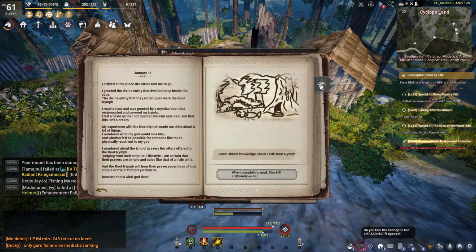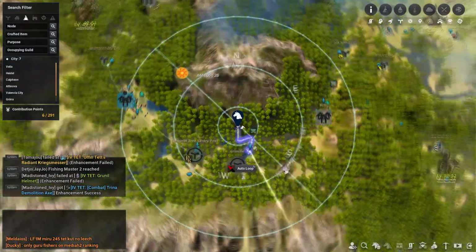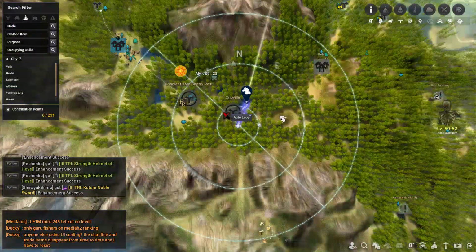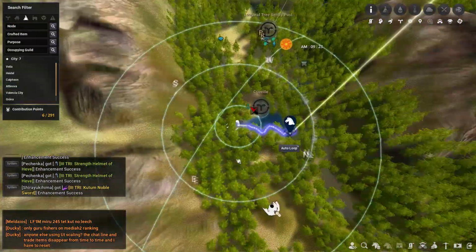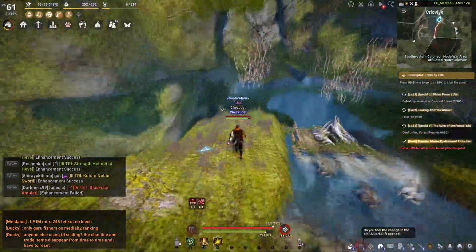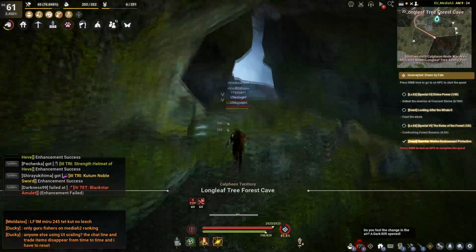So let's go find ourselves a knowledge about this root nymph. The root nymph is in a cave just by Creeville. You'll find that all of these places are really close to each other. There's this cave just next to Creeville. The root nymphs are in here, so you have to kill a couple of them to get some knowledge of it.